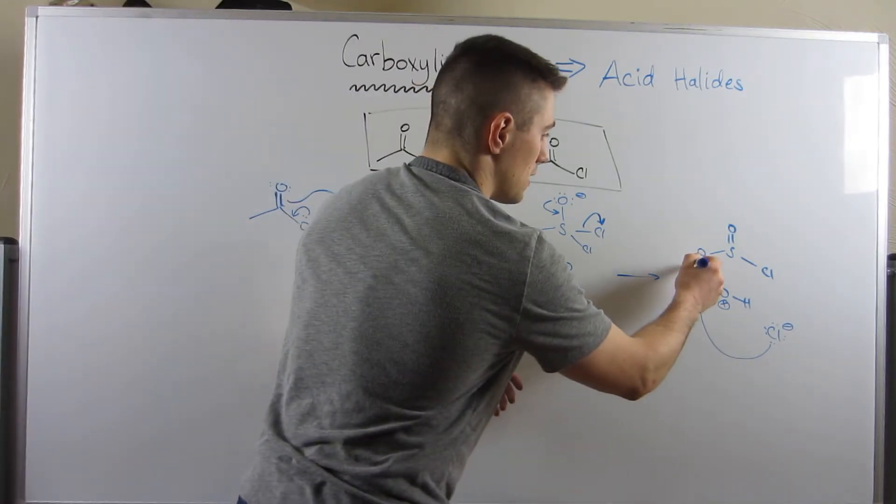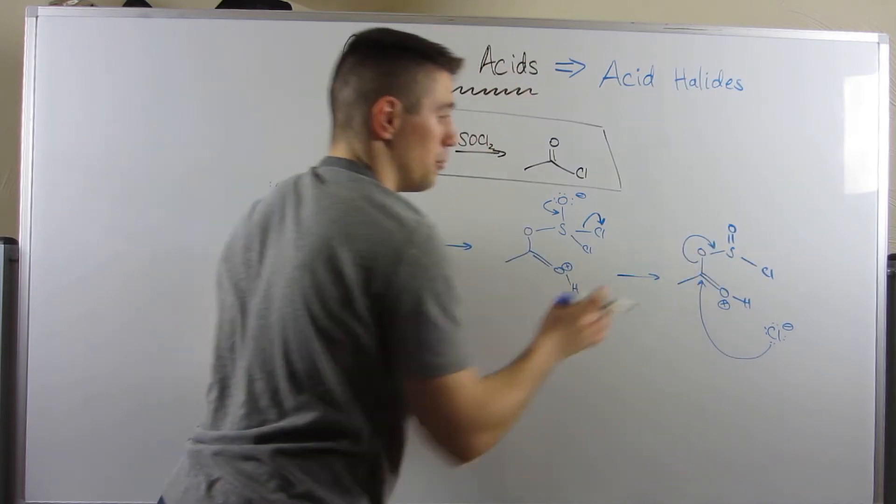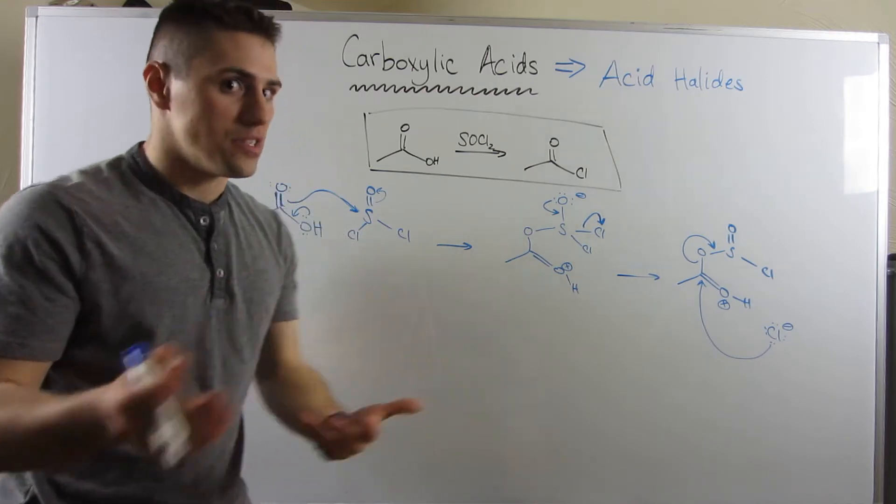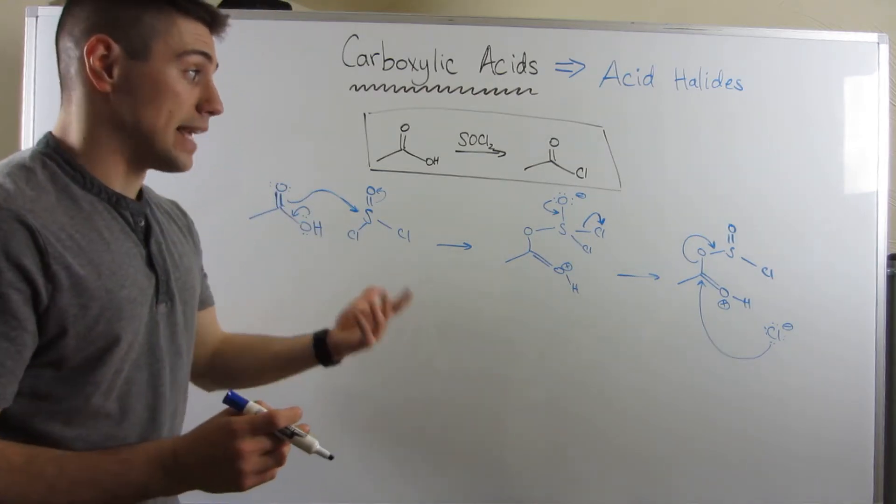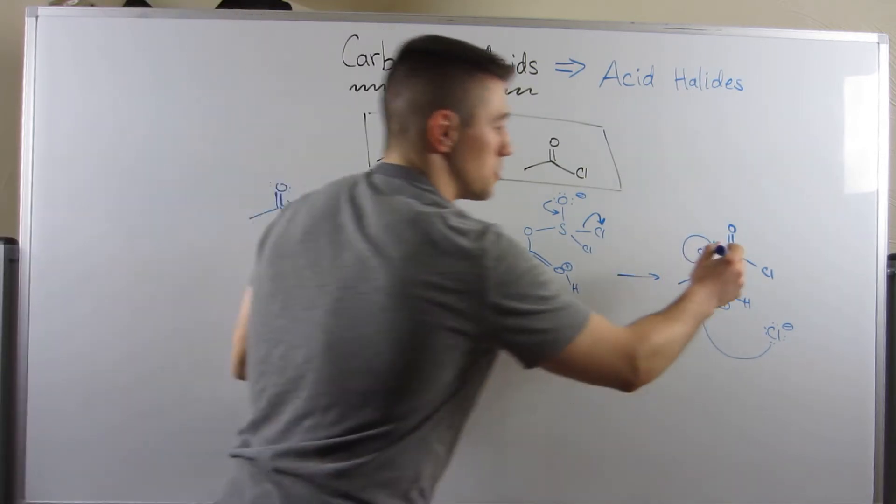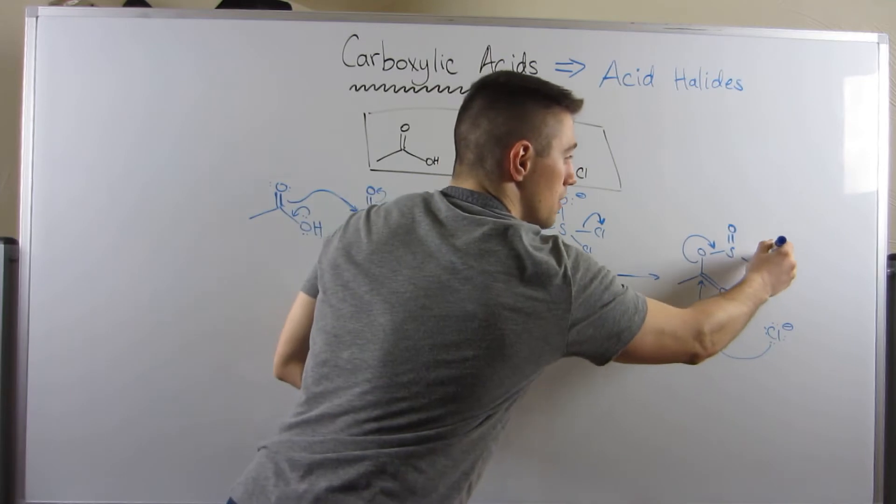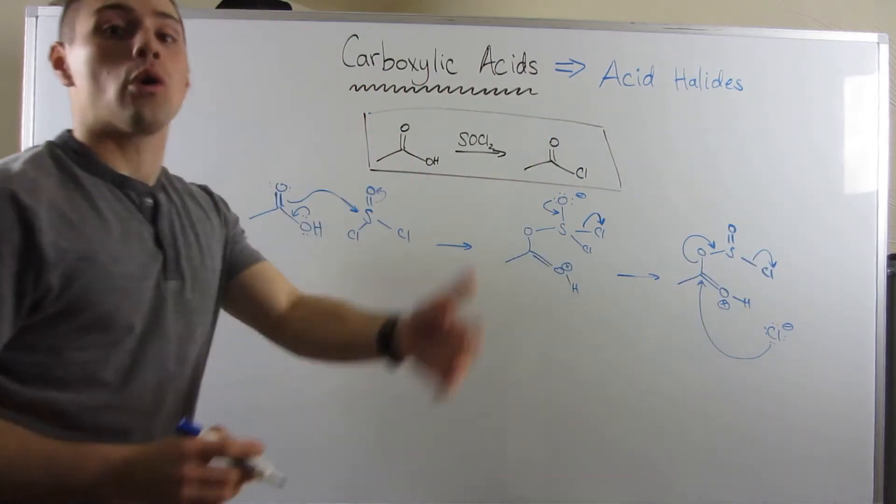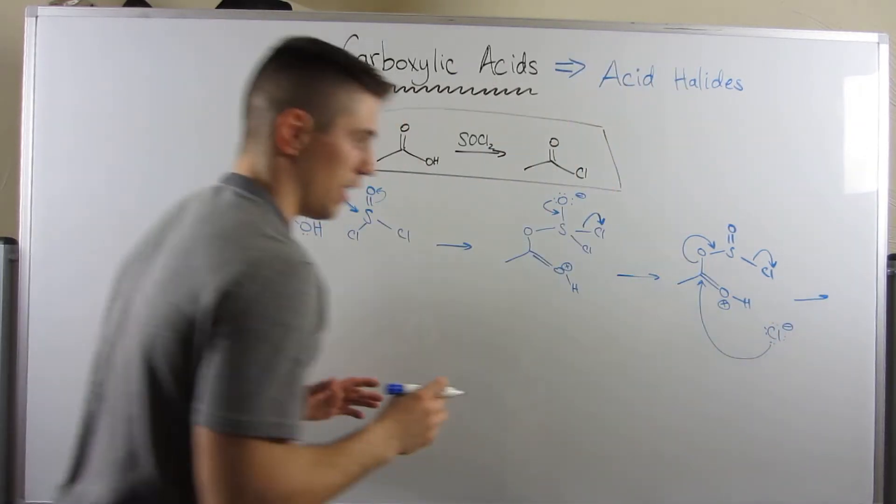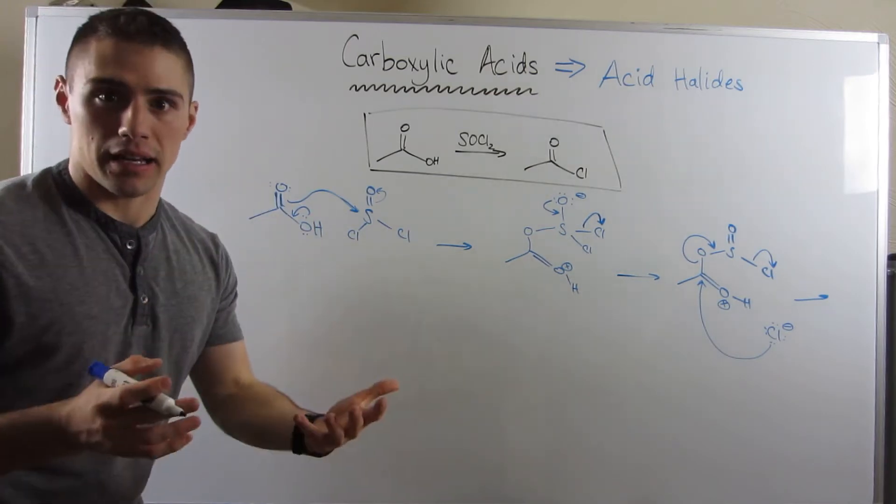Another weird cascade of arrows. This bond is going to break, and we're going to have another oxygen form double bond with sulfur. However, that's going to be one too many bonds. So what do we do? Well, again, we have another chlorine on this guy. So what we're going to do is, while this bond forms a double bond between oxygen and sulfur, this sulfur-chlorine bond is also going to break. It's going to kind of do that again.